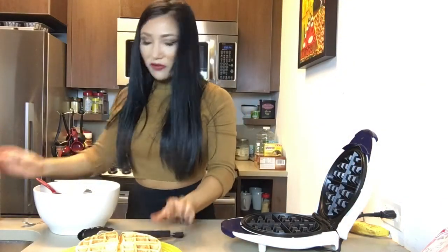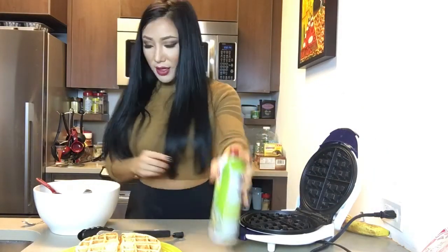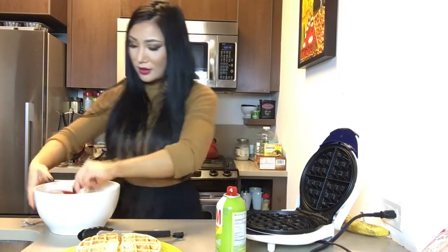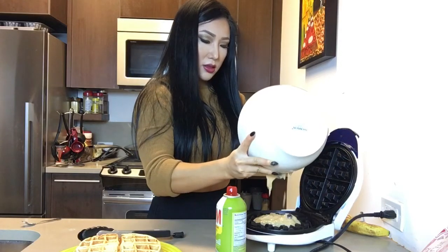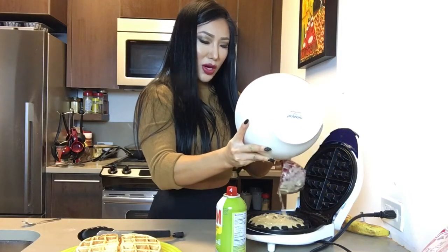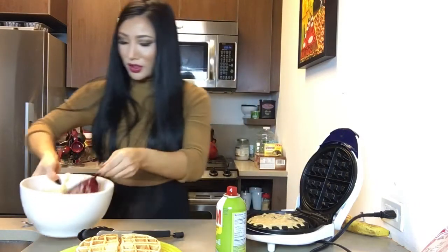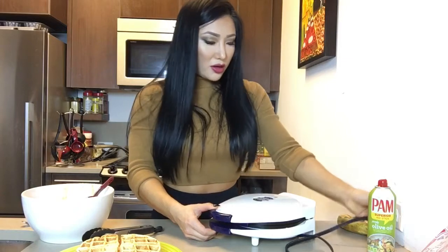So I think I have enough batter for just one more. I'm going to spray my plates and add in the rest of the batter that I have left in this bowl. I think all the dark chocolate chips were at the bottom of this batter, so I think this one is going to get the most of it. Absolutely delicious. Okay, so I'm going to unplug the waffle maker because we're done.